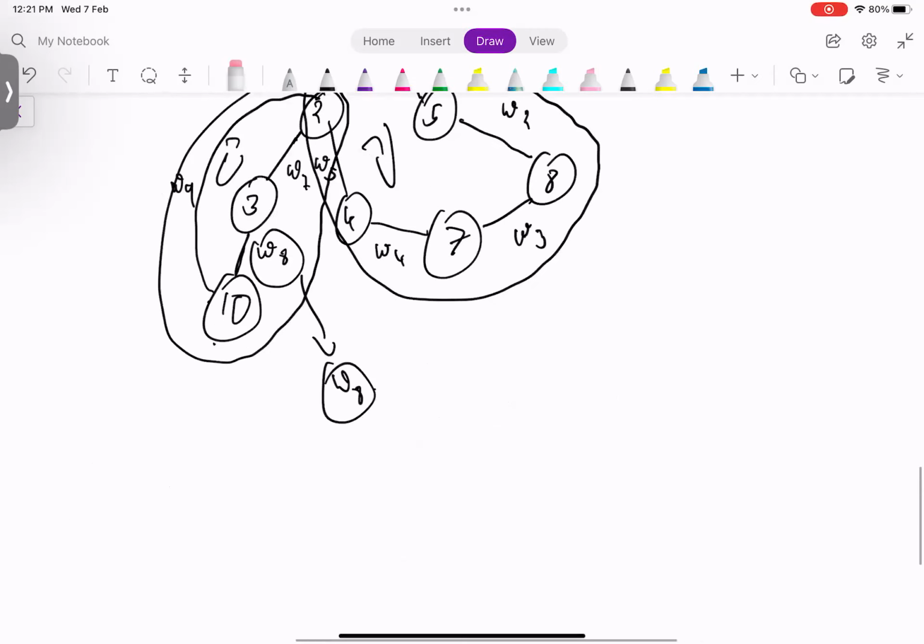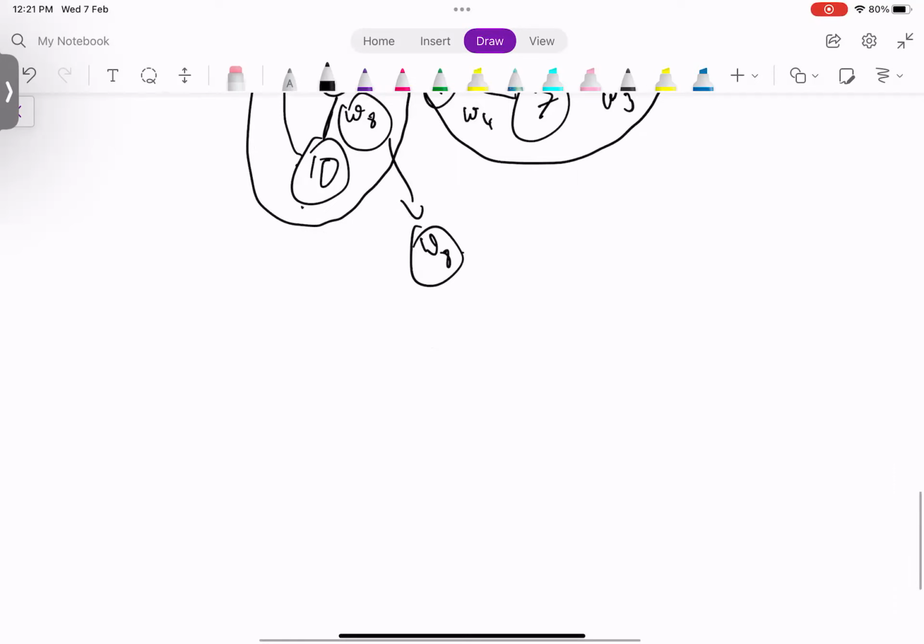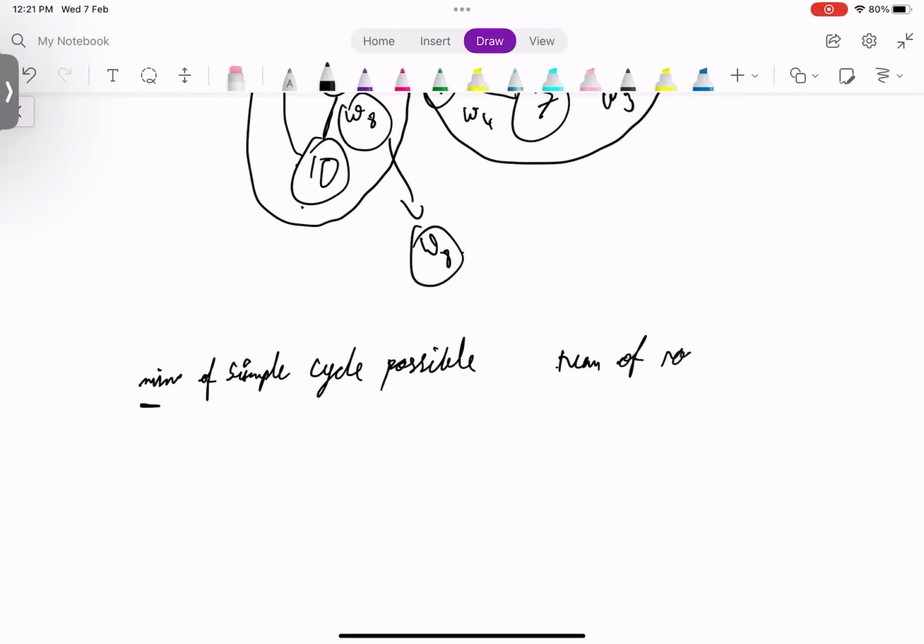So now for the given graph with n nodes and m edges and with certain weights for each edge, we should output the minimum weight of the simple cycle possible, then the length, that is the number of nodes in the simple cycle, and we need to output the nodes in the simple cycle.